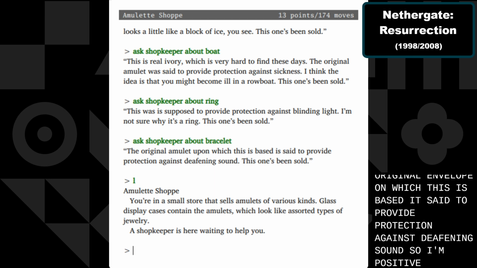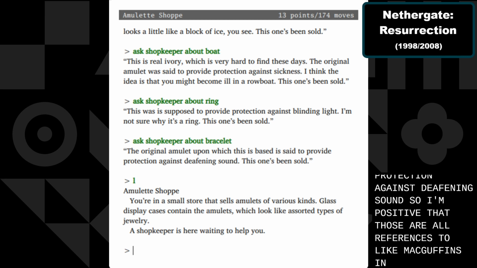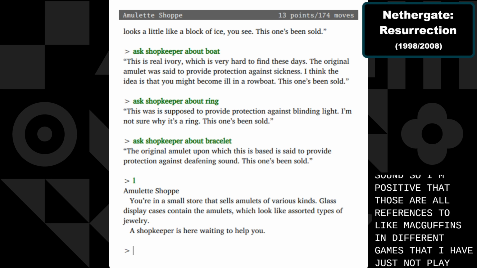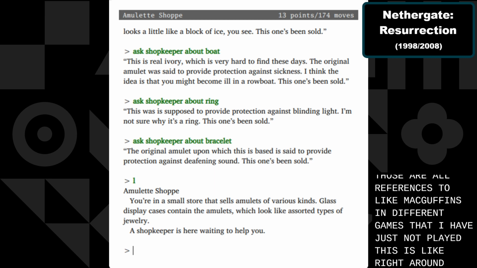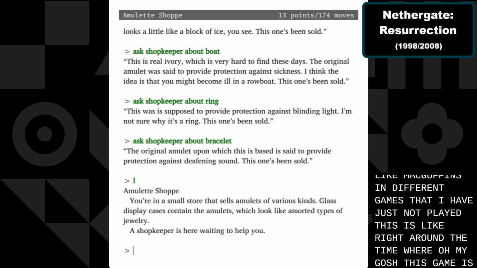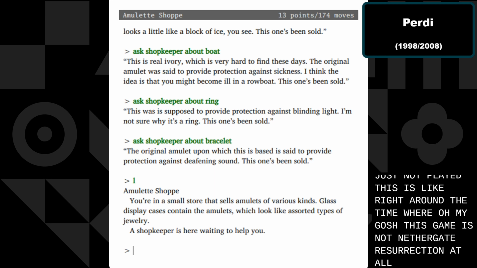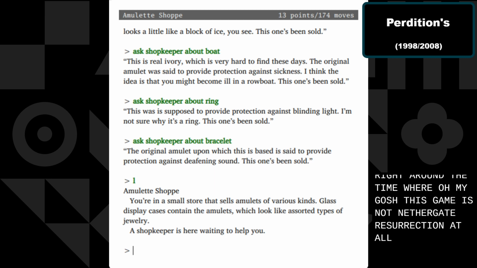So I'm positive that those are all references to MacGuffins in different games that I have just not played. This is right around the time where, oh my gosh, this game is not Nethergate Resurrection at all. Whoops. Knew I missed something.